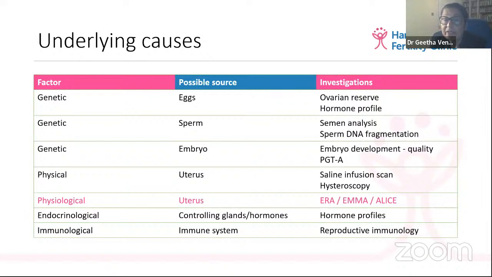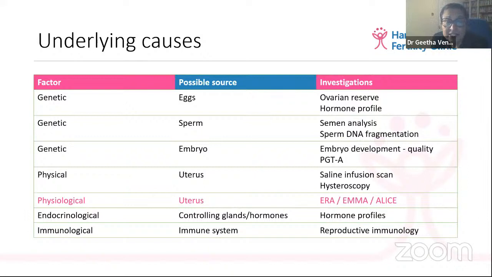But that is the time we do the endometrial biopsy, and then we send it to the lab and they check and tell us whether it is the right time for that woman or is it different. And then they will tell us when we should do the embryo transfer. And we have followed this in so many patients, and I'm happy to say they have been successful.